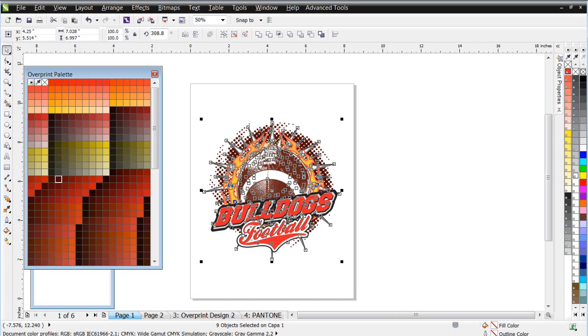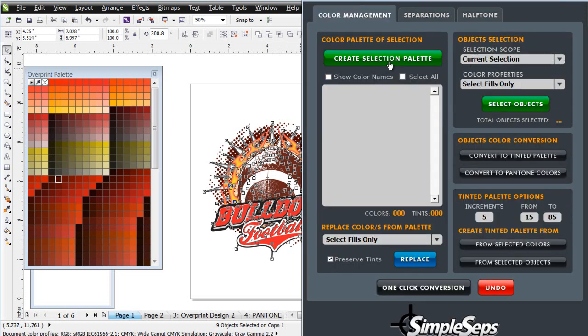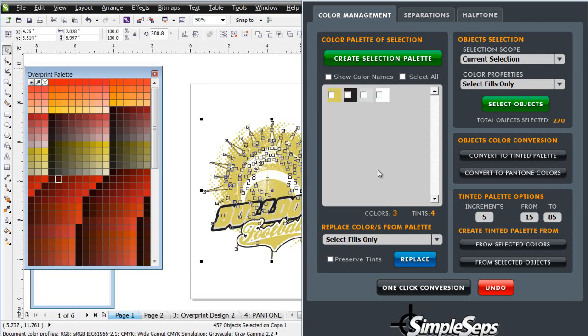I'm going to go to my SimpleSep 3 here, go to color management, and create a selection palette. Now I can see I've got all these different colors here that aren't the white, but I'll take all of these colors and just replace them. I'll not deal with preserve tints, and I'll go to replace, go to my palettes, and just take any Pantone color. I'll go with this yellow here, and I'll select OK. Now it's just going to streamline the separation process for getting my white out of the design.